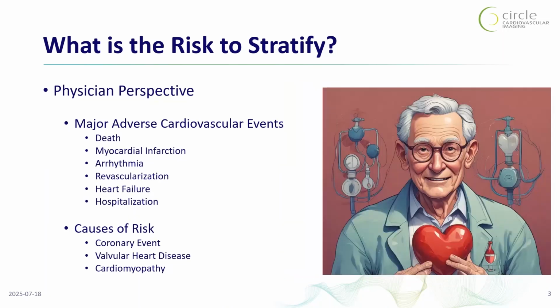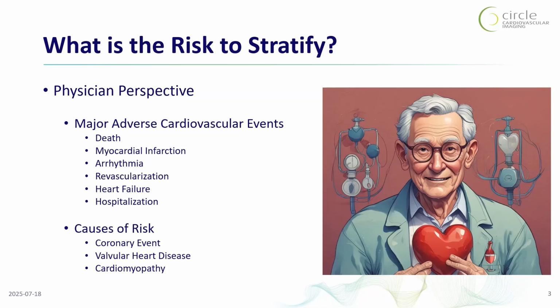But we all know that it's more complicated than that. From a physician standpoint, when we think about risk, it's much more detailed. Major adverse cardiovascular events, and that can be defined differently depending on the study that you look at. But death and myocardial infarction, that's pretty straightforward. Arrhythmias can be a risk also: ventricular tachycardia, atrial fibrillation with strokes. Revascularization, the risk for someone to have a stent put in or possibly bypass surgery, develop heart failure, or be hospitalized for heart failure or other cardiac event.